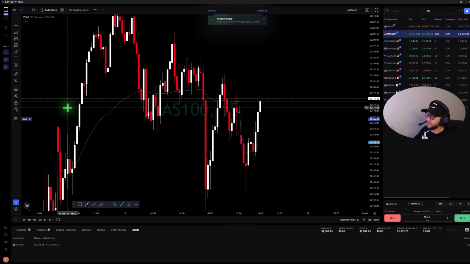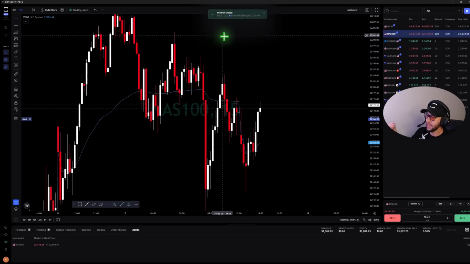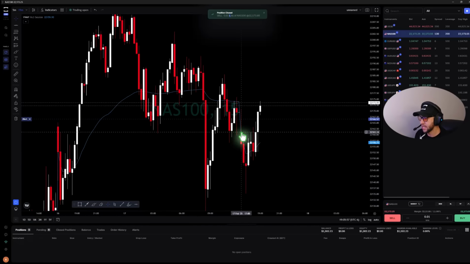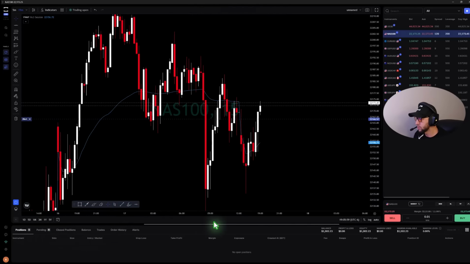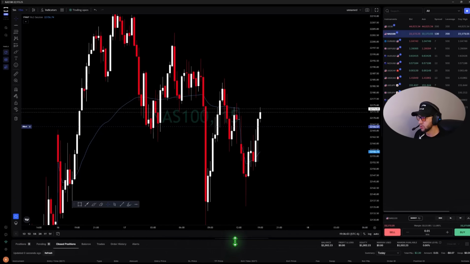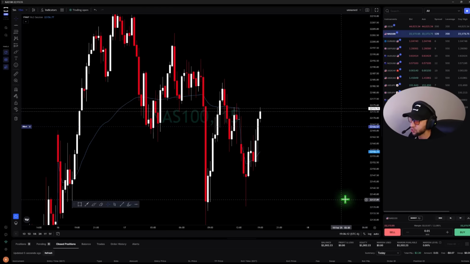Boom, look at this. Beautiful, beautiful, right there. The trade hit our take profit, and then we got the alert. So in this case, from an education standpoint, we go down here, we click on trades, close positions. You can see right now we made $2.30, with a very, very small position. Now granted, this is the worst time of the day to trade, but this is for educational purposes.